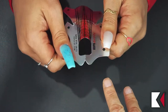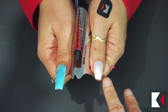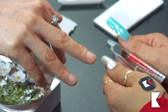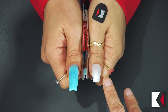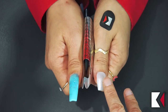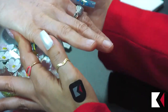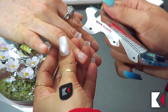Okay. And before you do anything or place it to the finger, just make sure you're moving it side to side like that, a rocking motion, so that it forms. It is a form, so you want it to form perfectly onto the nail. Okay, let me do this ring finger first, okay?